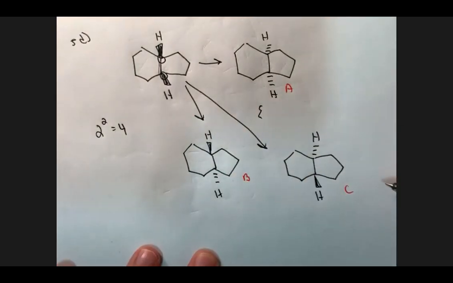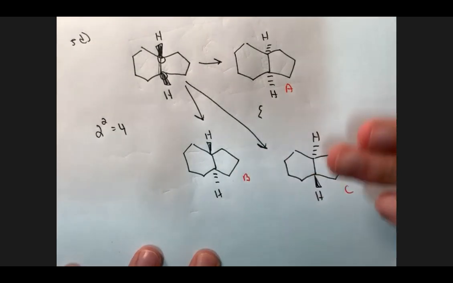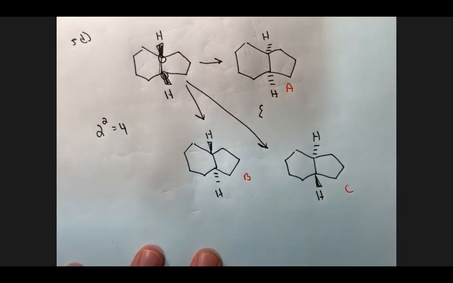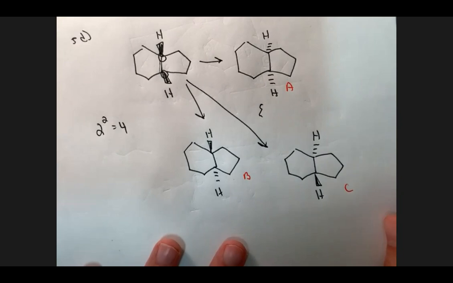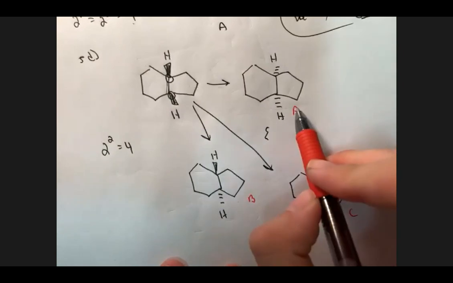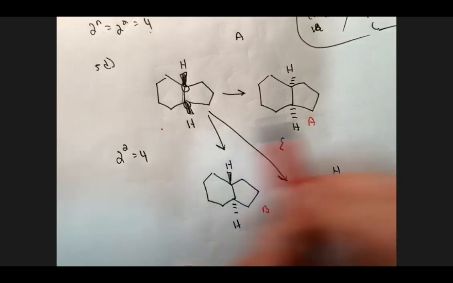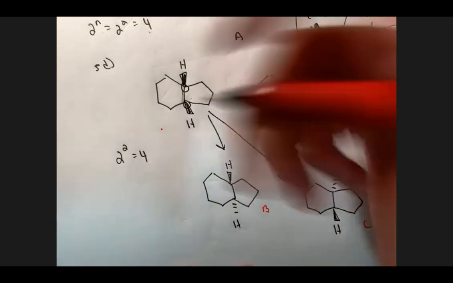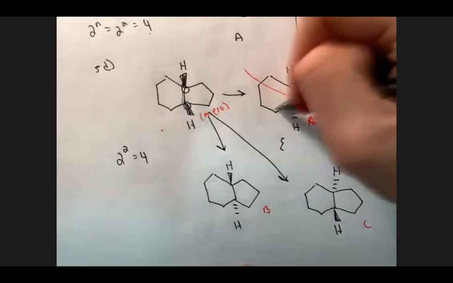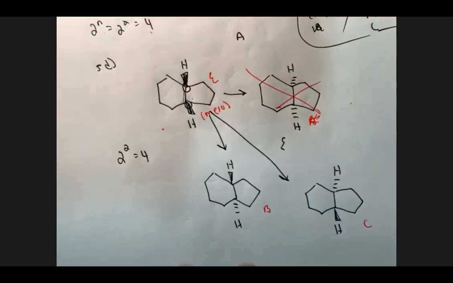B and C are the same, because if you were to rotate... Oh, I'm sorry, wait. Am I not looking at this right? No, my bad. B and C are totally separate. There's no way you can rotate this to get it to be the same thing. But A and the original are actually the same. So you would say this is the enantiomer of itself, and it's meso. These are the same, so you wouldn't want to draw both. This is the enantiomer and meso, and these would be B and C.